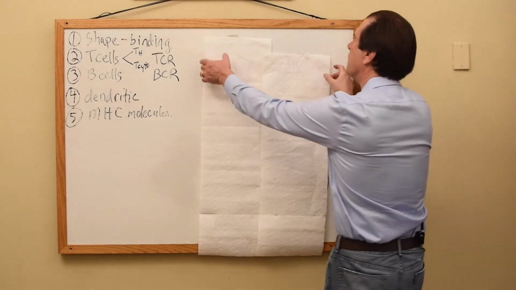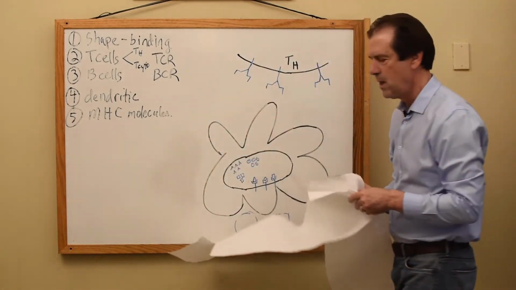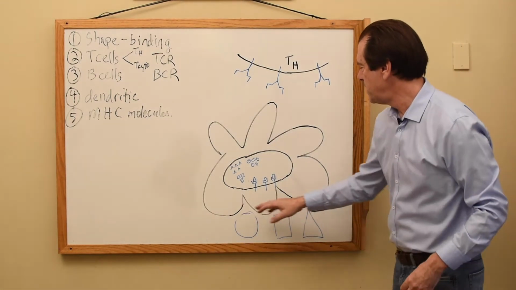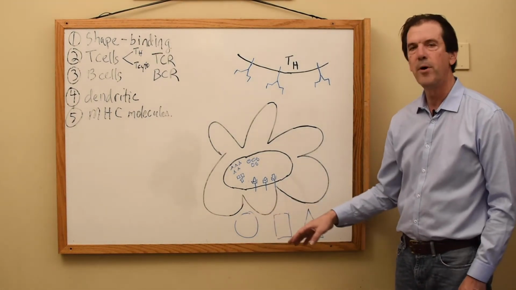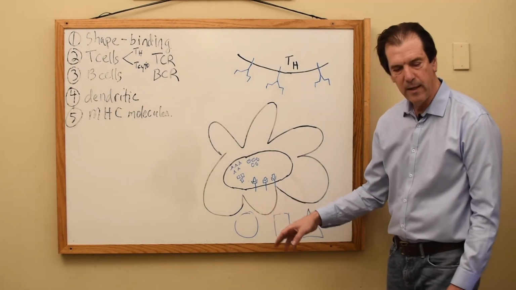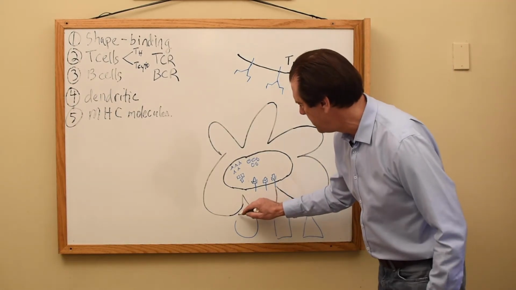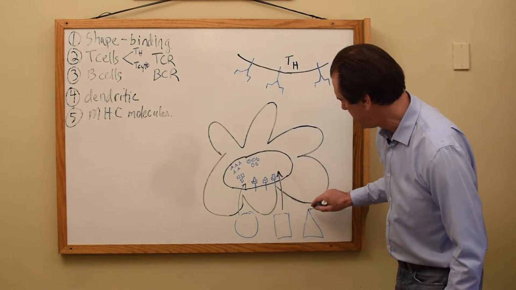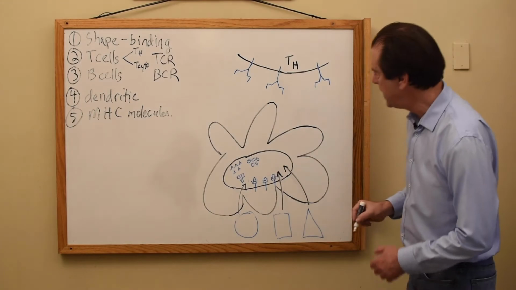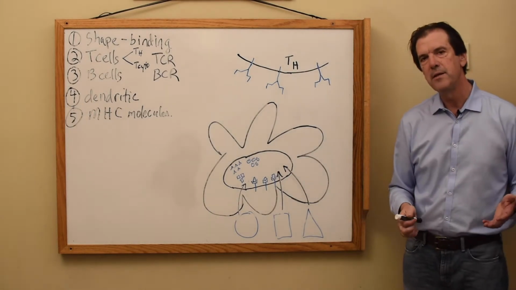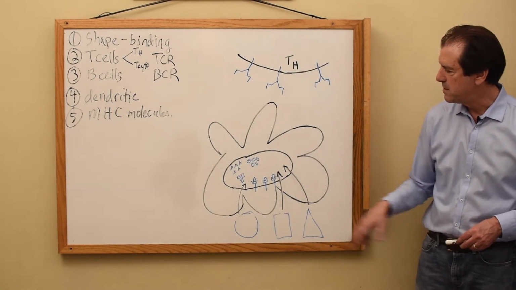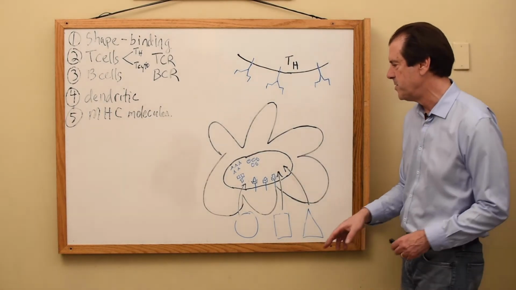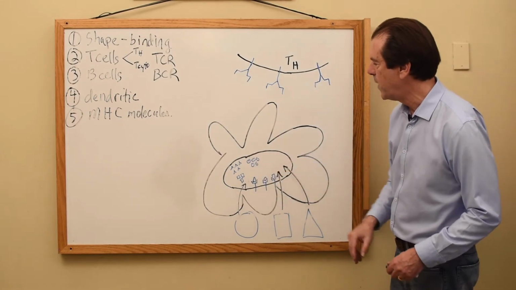Now, here's a dendritic cell that I've shown here. This dendritic cell is constantly taking up proteins from its environment, bringing them into the endosome. So here I've got three proteins: the square, the circle, and the triangle. It brings them into the endosome, and once in the endosome, it breaks them down into tiny pieces. Let's imagine the pieces are the same shape as the protein they came from, so tiny triangles, circles, and squares.